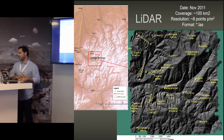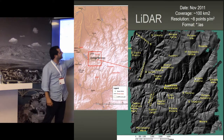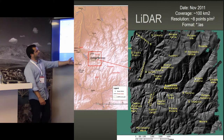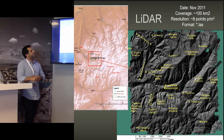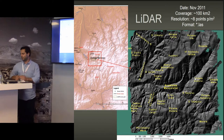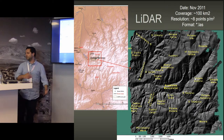In November 2011, a LiDAR survey was carried out. Sarmizegetusa is in this area — the Dacian capital — covering a 10 by 10 kilometer area. It's a medium-high resolution survey, more or less around eight points per square meter, which is quite good. For instance, in Iberia we are used to working with very low resolution datasets. The delivery format of the data is in LAS format.